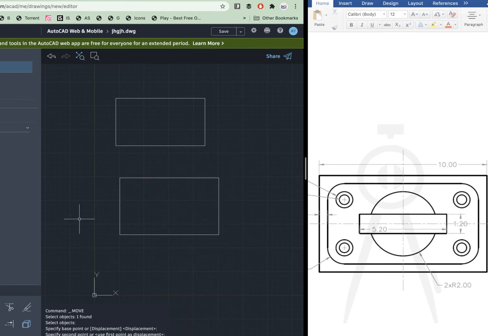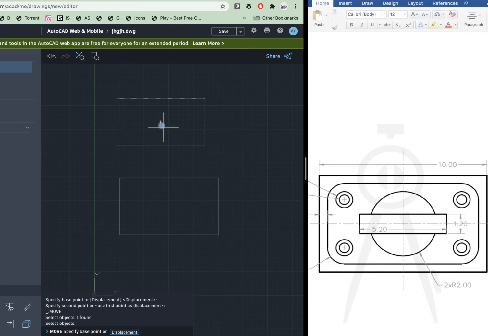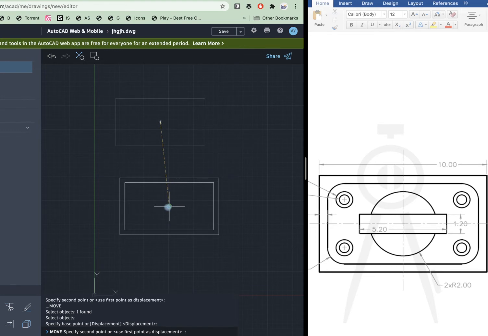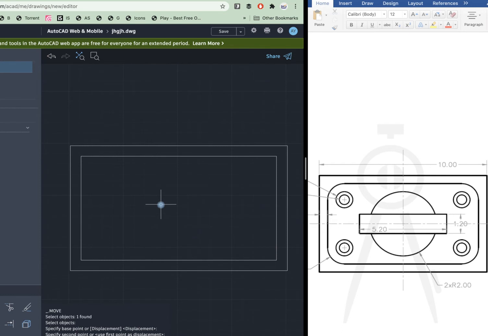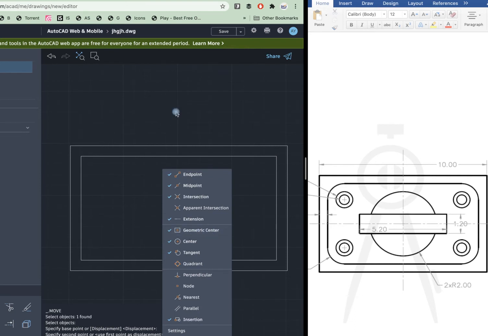Now when you go to draw and then modify, then to the move tool, select it, hit enter, then you see this button appearing here. Now click this and drag it. You see it is getting attracted to the center, like attached. Look, now this is at the center. Click one more time and that's it, done. So we have almost done. We don't have much to do now, but remember to turn on the geometrical center.